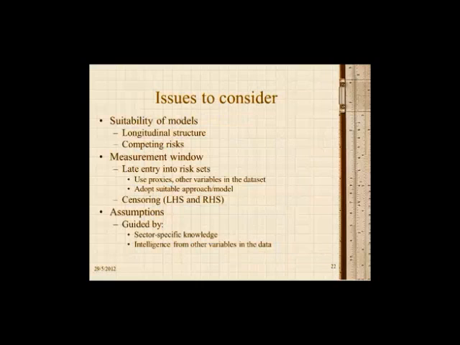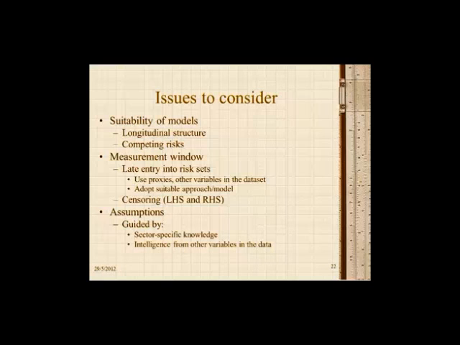But there are a lot of issues to consider, because the next piece we want to do at the workers level is to understand their occupational mobility, career pathways and career progression. And there are competing risks involved. Some people can completely exit, or go to another job within the employer, or go to another job in a different employer, or retire or die. So there are a lot of competing risks, and in statistical terms this is very difficult and complicated, and we have to decide which competing risks we want to look at.